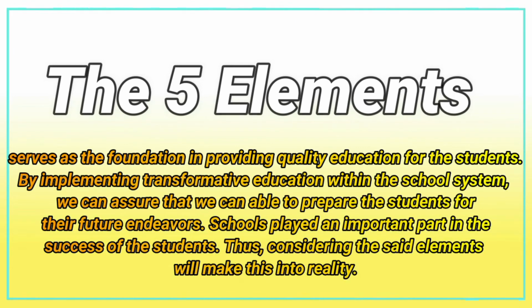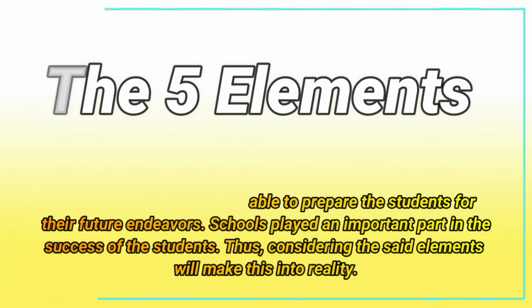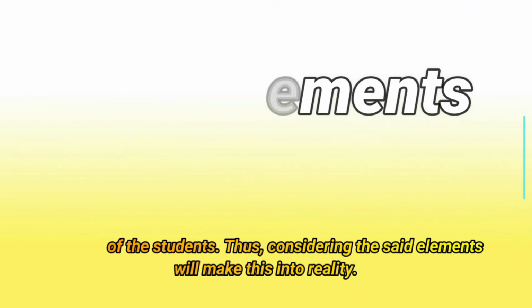To sum things up, these 5 elements serve as the foundation in providing quality education for the students. By implementing transformative education within the school system, we can assure that we are able to prepare the students for their future endeavors. Schools play an important part in the success of the students. Thus, considering the said elements will make this into reality.